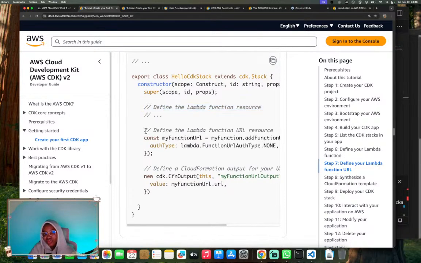Now we need to define the URL resource. Can you see already that we are having more than one resource within the same stack? I hope you notice it also, because you can deploy everything you can think of inside one stack, but it's not a good practice to deploy everything you can think of inside one stack. Your stack should encompass, let's say, one unit of deployment that works together, that they need each other. All the resources here need each other to work well.